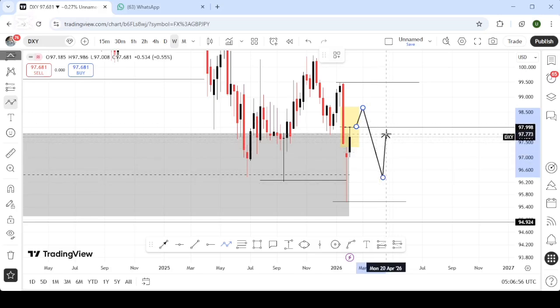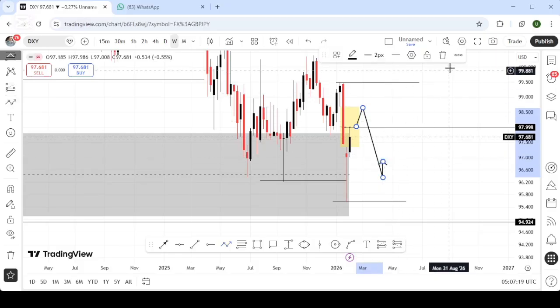So the main thing I'm expecting to see in this particular week we are entering is for DXY to drop. Meaning that as I'm expecting DXY to drop from this particular 61 or 78, it simply means that I will be looking forward to buying EURUSD. I'll be looking forward to buying EURUSD in this particular new week.